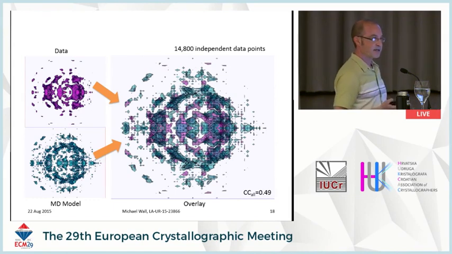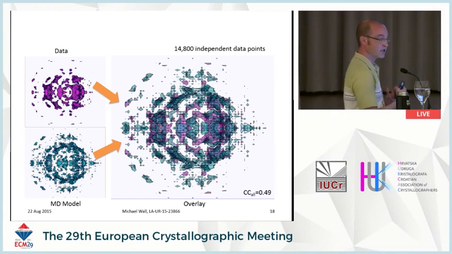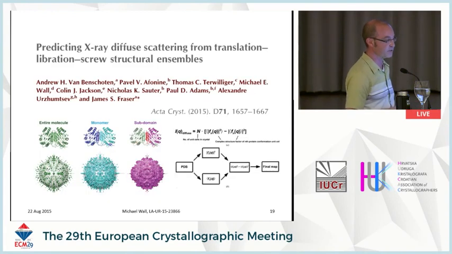If we then subtract that isotropic component and just look at the anisotropic component of the data, we get this picture. This is an isosurface in that map from the data, and then this is from the MD model. And if we overlay them, we get this kind of agreement. The agreement currently is a correlation coefficient of 0.49 in this very detailed map. So we have substantial agreement right now, and it's ongoing work to improve that through more MD simulations and other methods. That's one very interesting thing to us going forward.